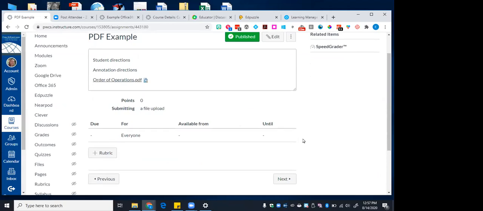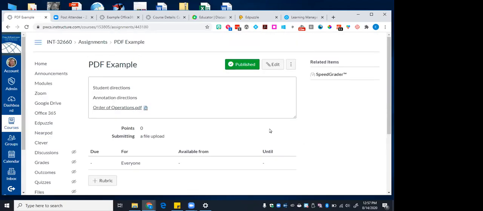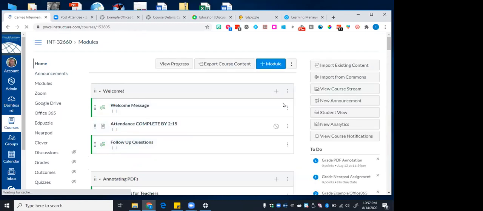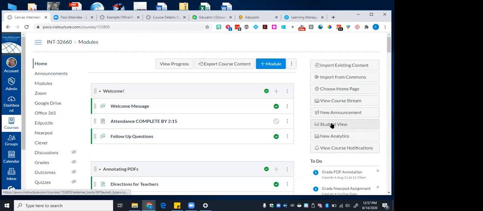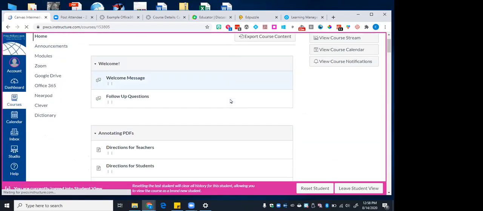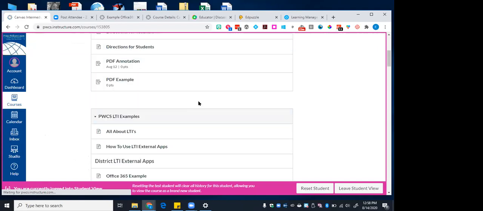Now, again, the directions are really key, but let me show you what this looks like from the student's point of view, so you can see how they are then able to annotate this, because it is a little counterintuitive. This is one of the things I'm going to show you today that you can use the student view button to see. A lot of the integrations we're going to look at, you're not going to be able to see perfectly through the student view, which is another reason we gave you this course, so you can use it as a way to see things as students see them.